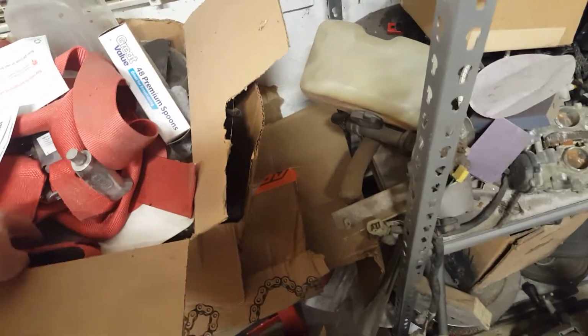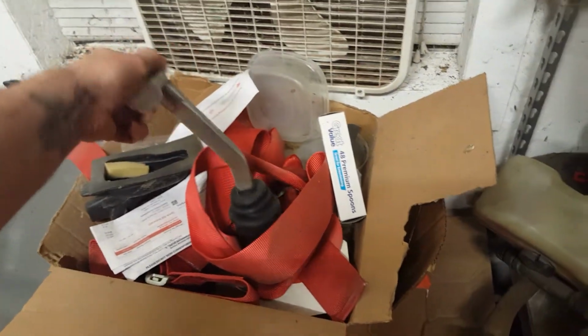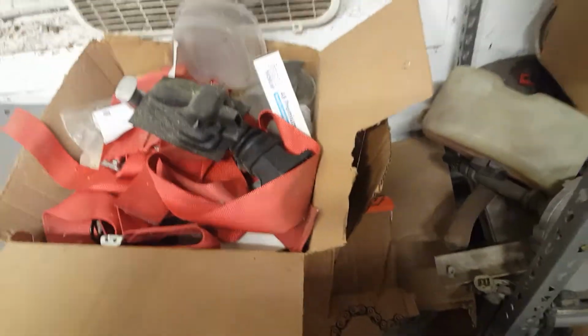Found when I was going through the car, I forgot that I even had these. Got a full set of brake lights, front turn signals, got a 5-point, got the stuff for the harness in here, T-handle shifter, forgot I even had that, push button short throw, get that sucker put in, the boot for the brakes, just you name it, got parts.